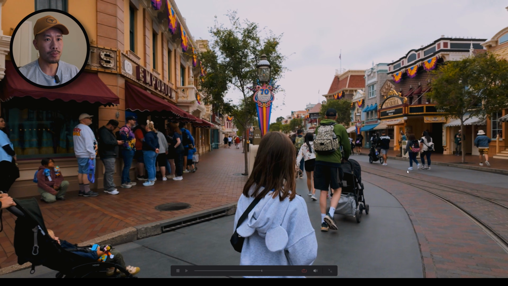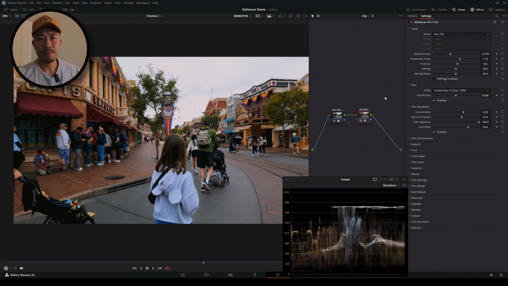Let me blow the image up a little bit so I can have a look. Yeah, I think that looks pretty good to me. I'm trying to pay more attention to the really colorful areas of the footage to see if they look too artificial or if it seems within reason. Okay, so we're going to leave our film developer section now and move on to film compression.